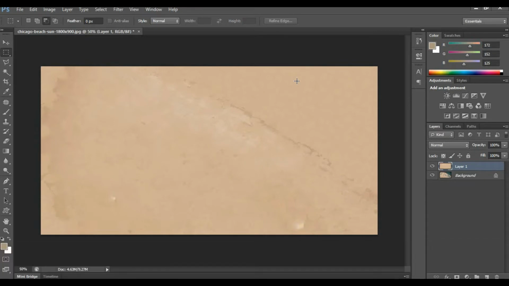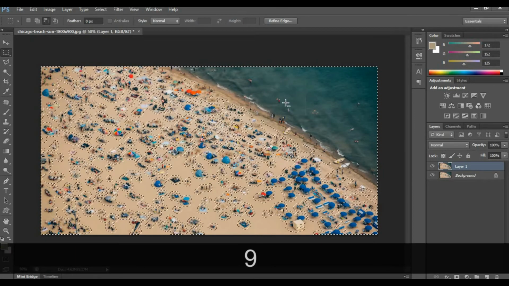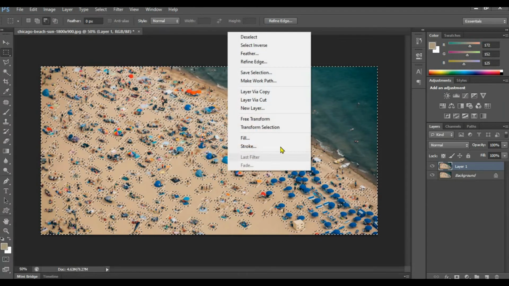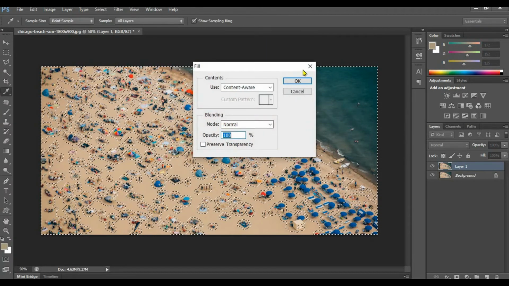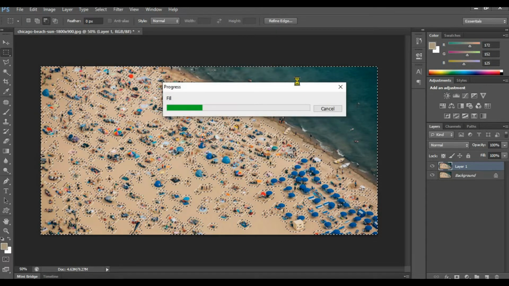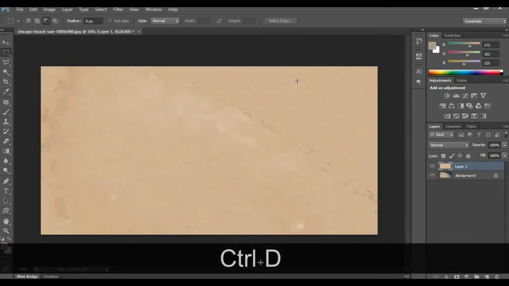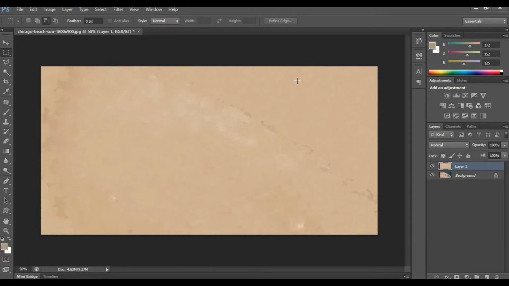So it's a little bit better. Okay, let's try a 9 instead. Fill. Select. So this is way better.